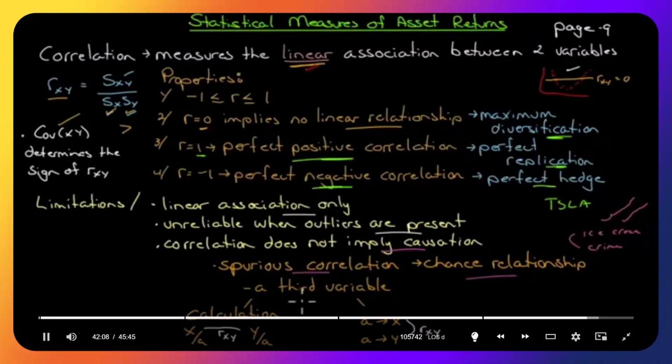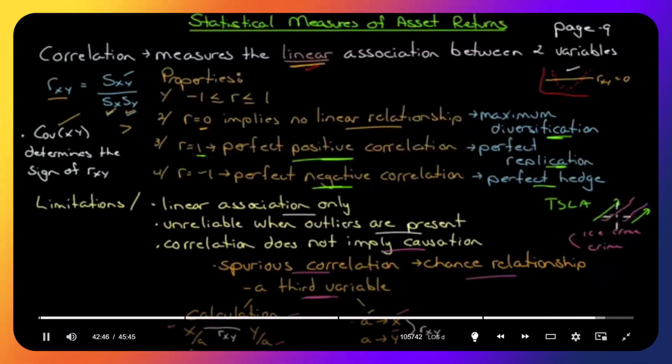Usually when you have something like this, there's a third variable at play. It could be the result of a calculation where x was divided by a and y was divided by a. That will cause x and y to pick up some relationship. Or there could be a variable a that causes x and the same variable causes y. So the summer causes ice cream sales to increase, but there is also more crime in the summer than in the winter. When it's 20 below, no one's eating ice cream and no one's on the street committing crimes. So it is just that they are associated with a third variable.